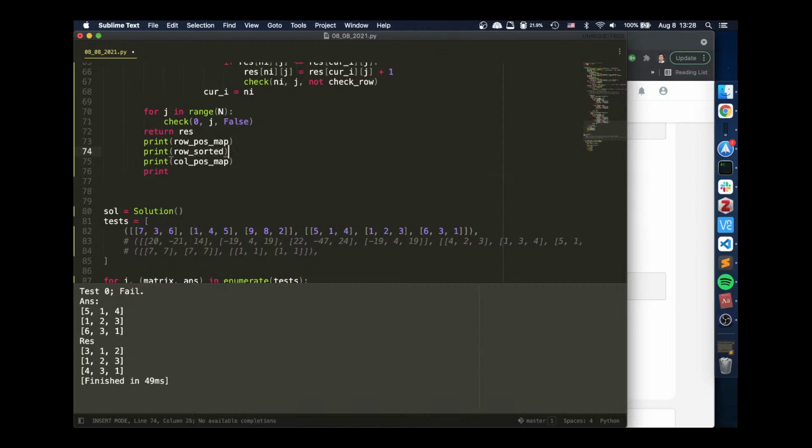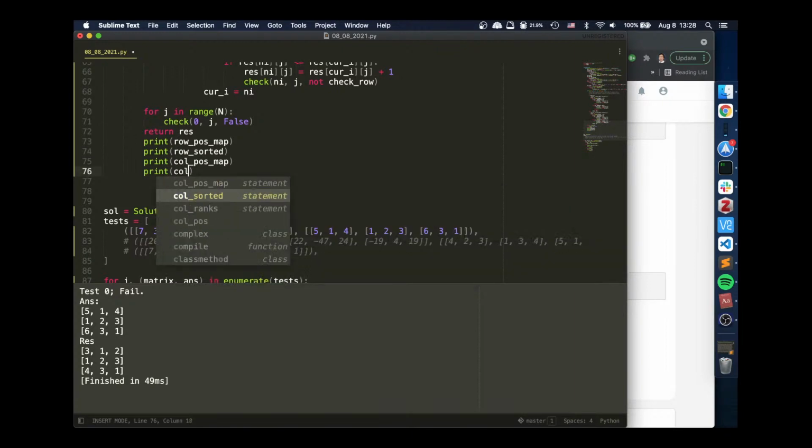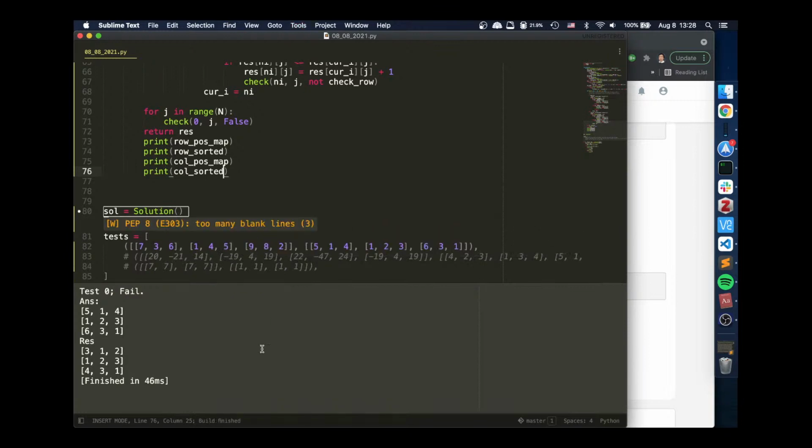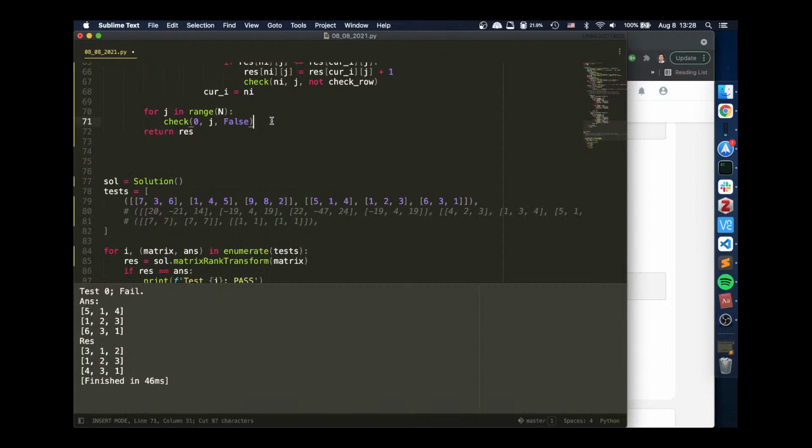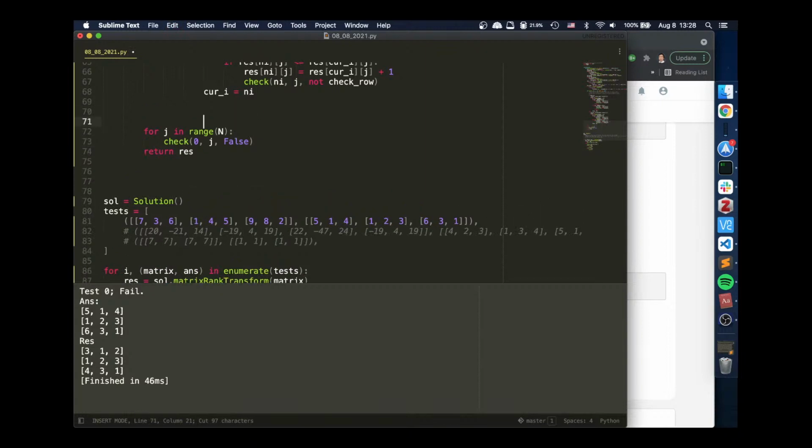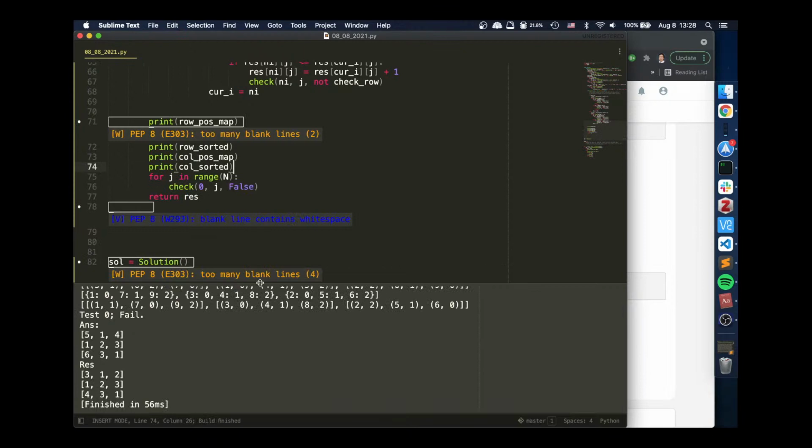Maybe that's fine. Let's print column sorted. Right. Oh, after return res. Okay. Alright.